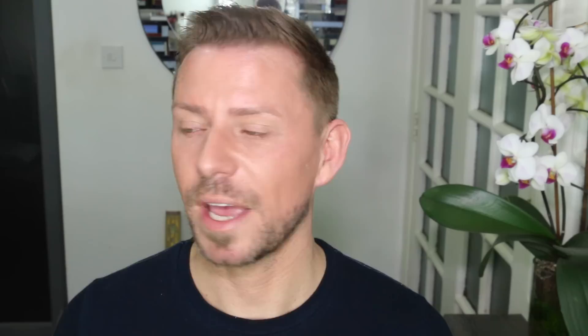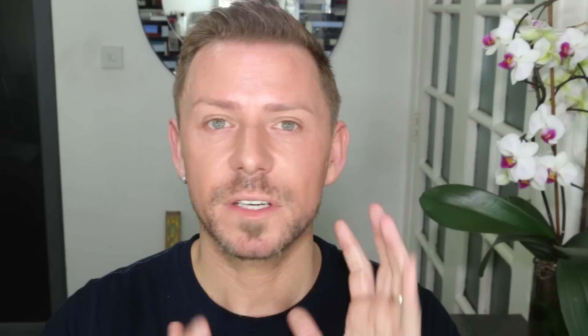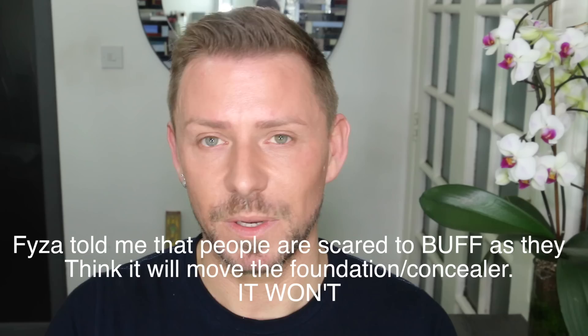It didn't add any more layers and it didn't look any more powdered than when I first started — but it photographed like a bloody dream. I've never seen anything like the way it radiates off the camera and flash. So that's the tip: once you've done your makeup and set it with loose powder, do the rest of your powder products and then start the buffing process. These pictures are real — they're not retouched, and I'm not paid to mention any of this.